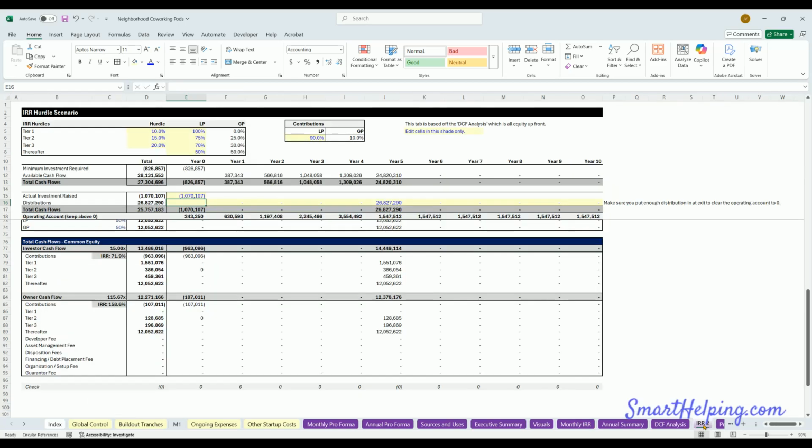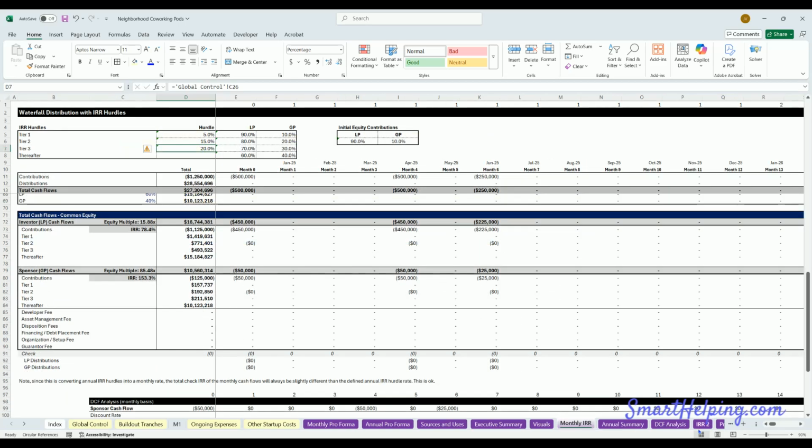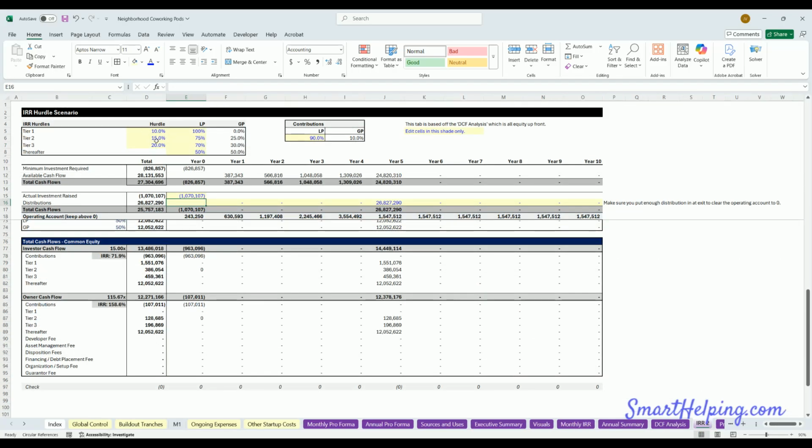So we've got two different IRR hurdle calculations, a monthly and annual. And this is probably only the second model I've done that has both an IRR hurdle that shows annual cash flow.